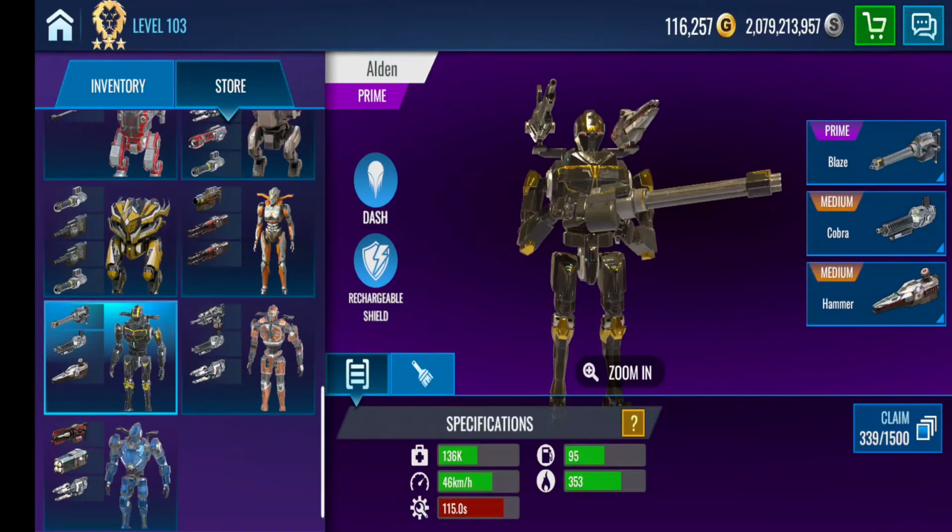The Alden. The Alden is actually 1,500 blueprints, the least out of all the prime bots. If any prime bot you're gonna get is first, would be this one. Now this one has a dash ability, rechargeable shield as well. Definitely a fast bot. Great at close range if you'd like to use it for that. It carries the Blaze, which is an okay prime weapon, and you got 2 medium weapons that you can use with that. So definitely a good buy, something to aim for.